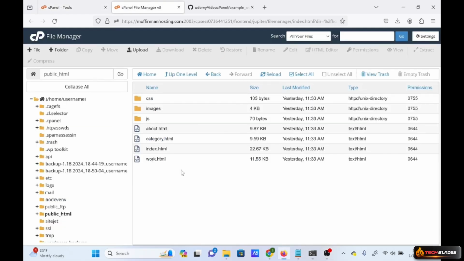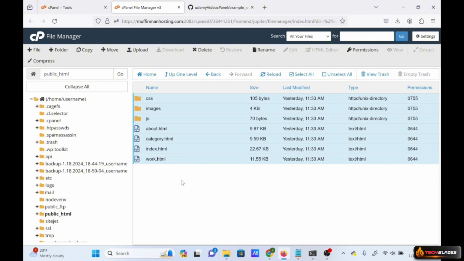In my file manager right now, in my public HTML folder, I have all of my website documents. I have the index.html and whatnot, but I also have a Git repository. Right now, if I wanted to change the website, I would have to go into my code, edit the HTML, CSS, JavaScript, and then select all of these, delete them, re-upload the zip file, and unzip it, and that is just an unbelievable hassle.